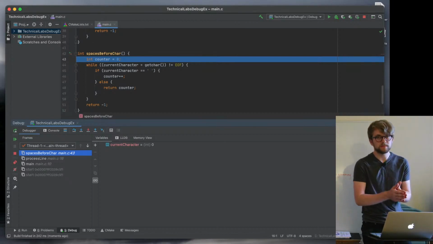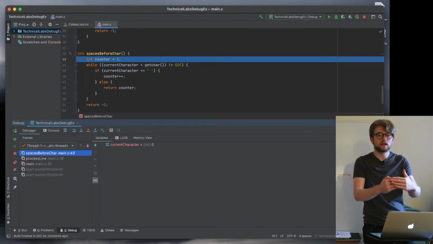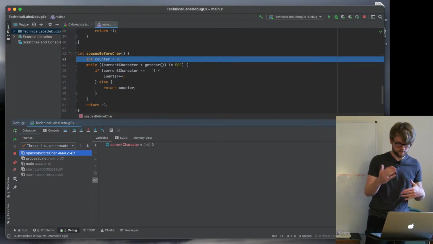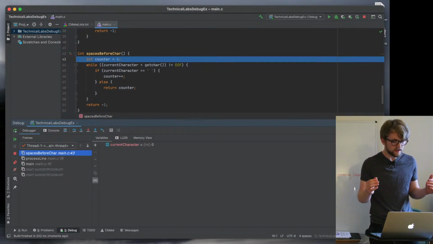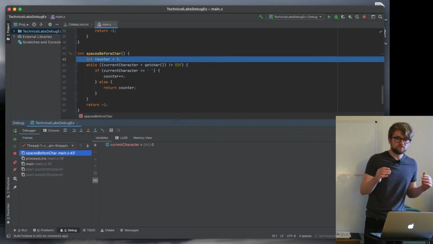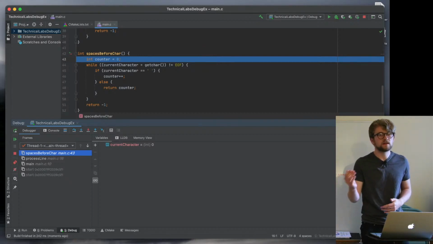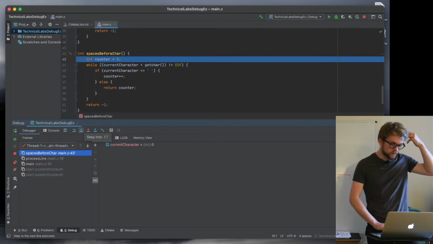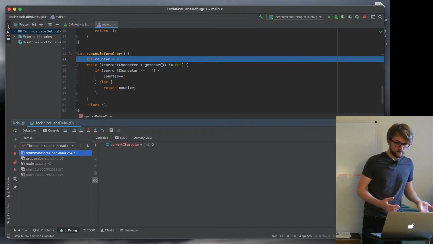So step over means run until you hit the next line in this frame; we'll get to frames later. And step into means run till you get to the next line of code, which may be inside a function, or sometimes machine code. That's what step into and step over mean.